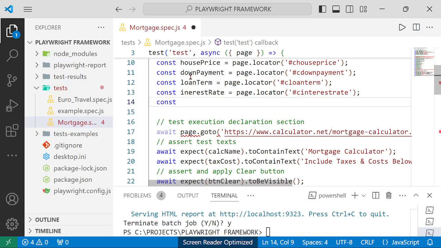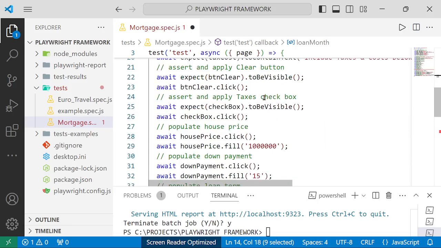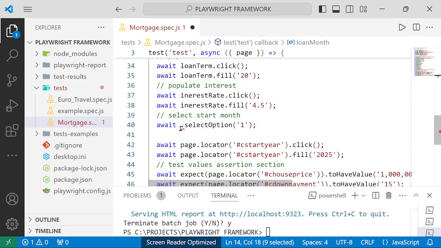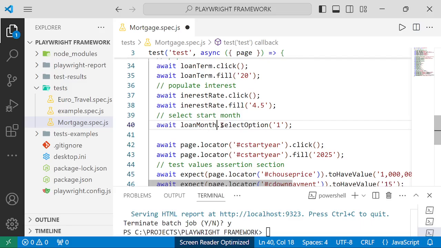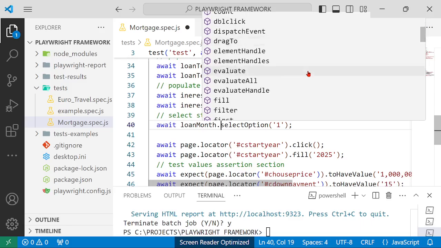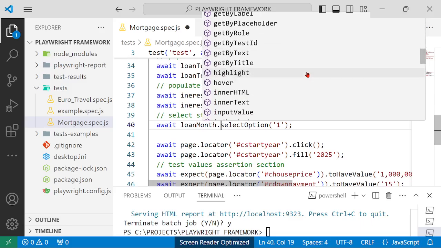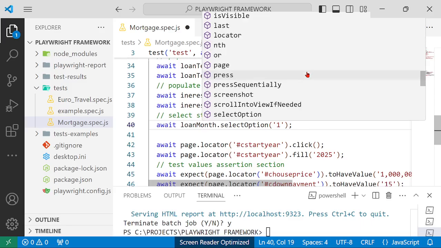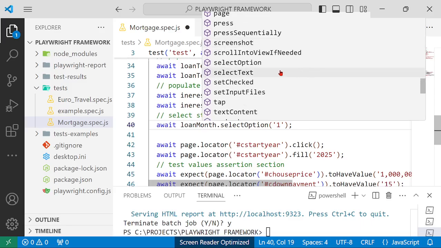Constant loan month. Let's see, select option method. Simply double check it. Select text, select checks, select option right here. Good.